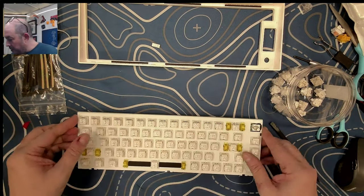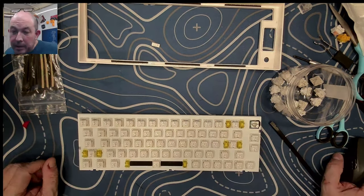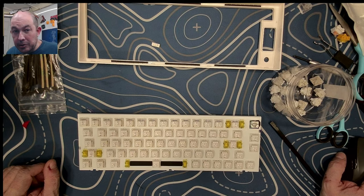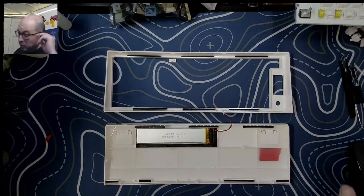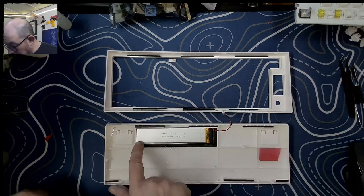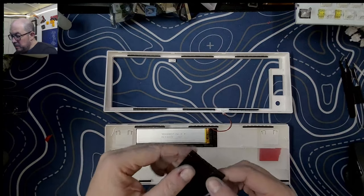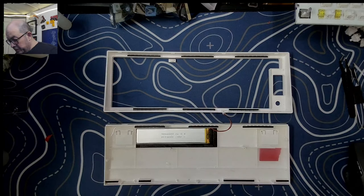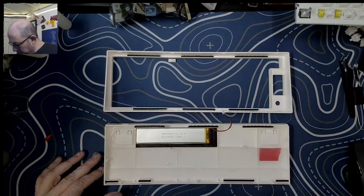All right, so we're gonna go ahead and leave this here for now. We will come back shortly once the silicone has fully cured and we'll finish up this build and do a sound test. All right, so the silicone has cured. Now around the battery, I took some zip and fit and placed it around the battery just so we've got that area covered as well. I may put a layer of tape on it or not.